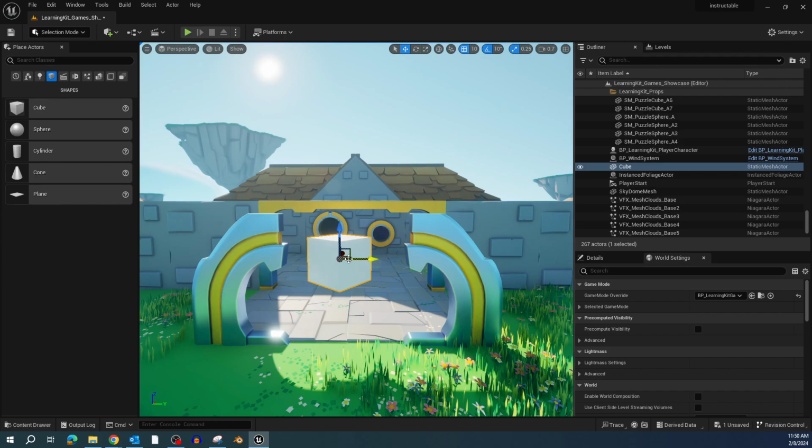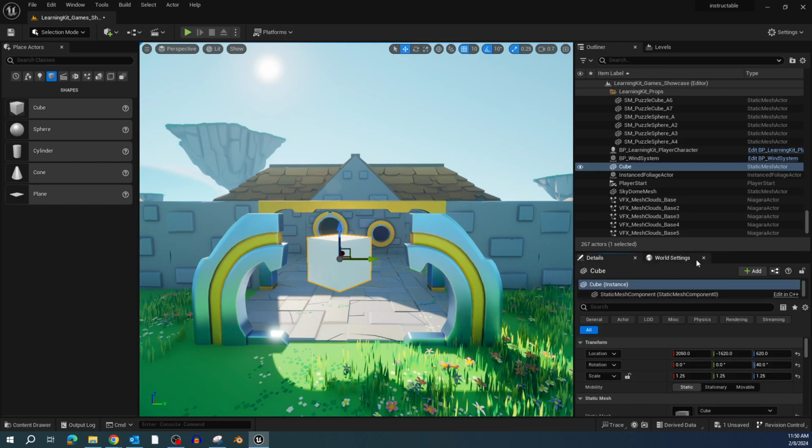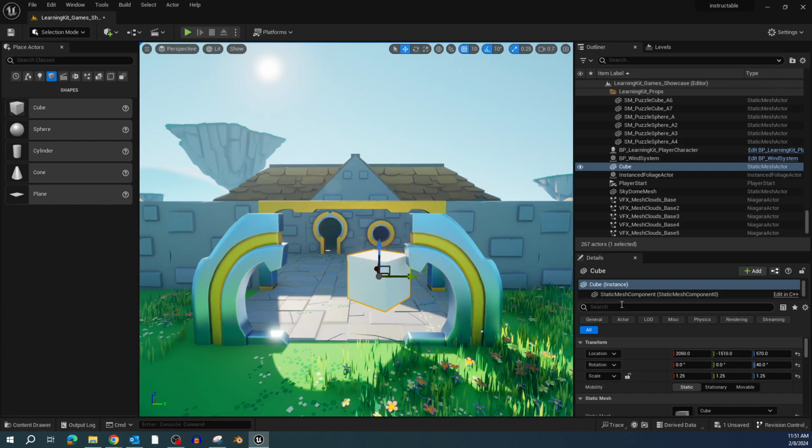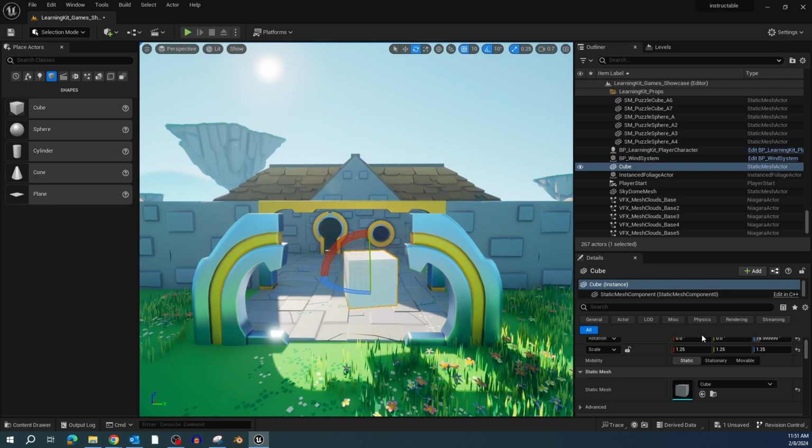Okay, let's go to details. When I move this, these settings change, right? The Z-axis. And if I rotate it, the rotation numbers change. And same with the scale. So these are your details on your object.